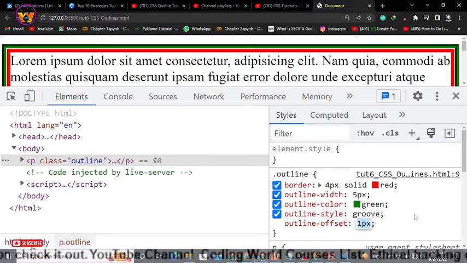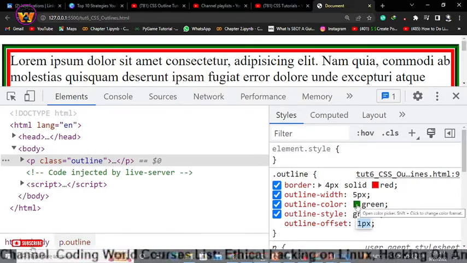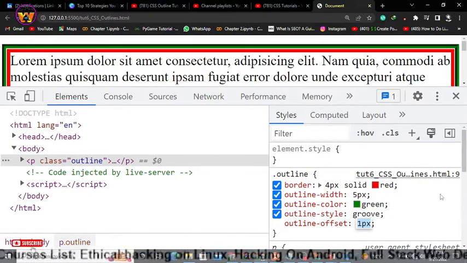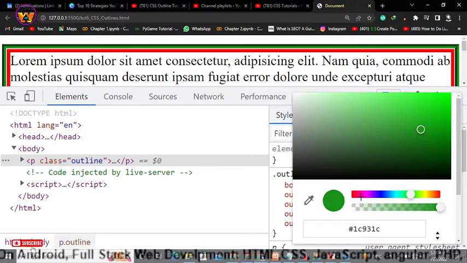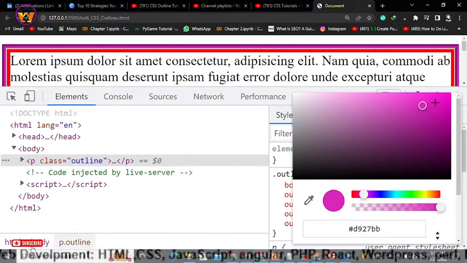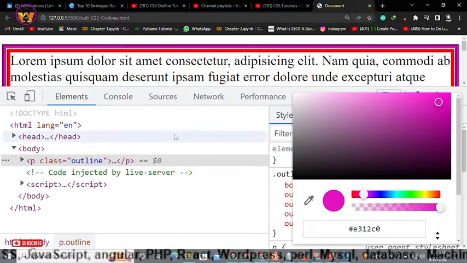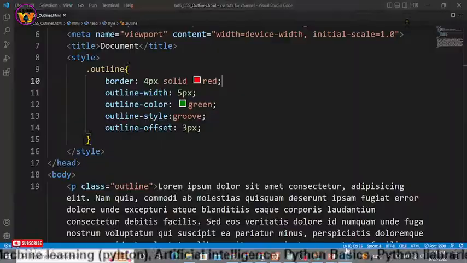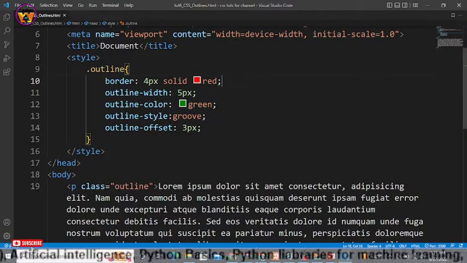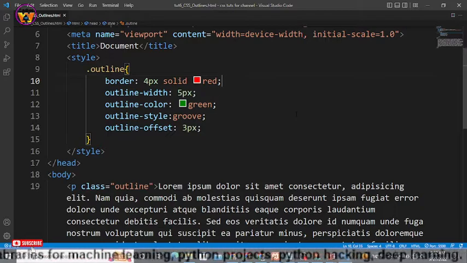Other thing, you can change color. Just hover your cursor right here and click, and you can change the color right here. See, so you can do a lot of things right here if you are not familiar within your VS Code. So you can do all these things right there within your browser, just by right clicking and inspecting it.